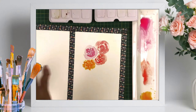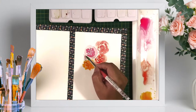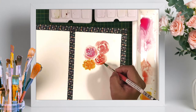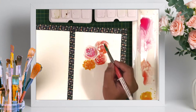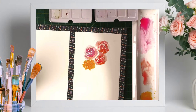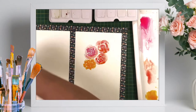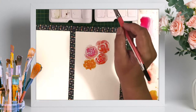Now we move on to... So, hayaan muna natin yung mga yan. Actually, gusto ko lang siyang ipaghalo eh. Tingin ko muna yung aking ceramic. Or maybe use a different ceramic. No, it's just leaves. I'll use the other bottle. For the leaves. Let's mix this.